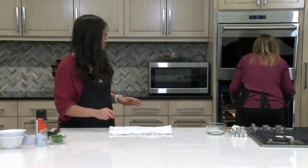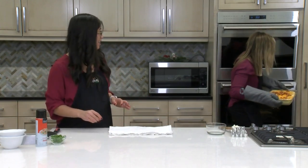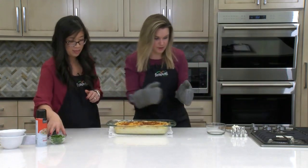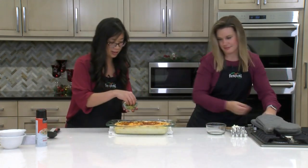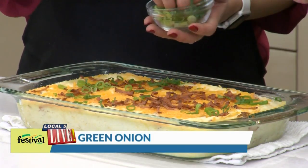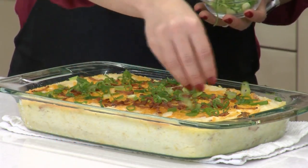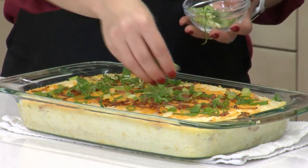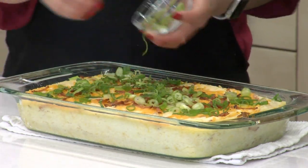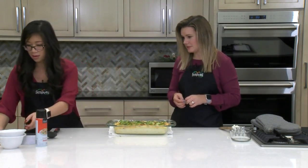This looks so good. It smells good. The cheese is all melted. Yum. All right. Get some green onions on here. So you could serve this, obviously, just as it is, but it would be really good, too, with hot sauce or with ketchup, if you're looking for a little sauciness. Yeah, whatever your family likes. All right. Oh, that looks so pretty, too.